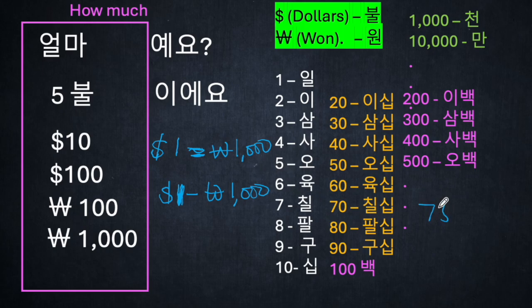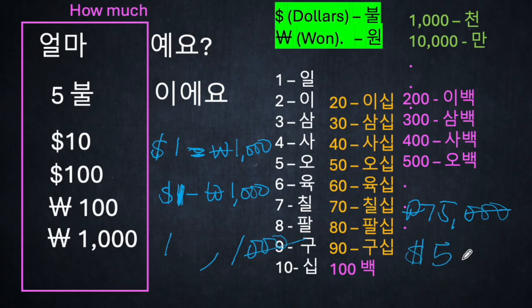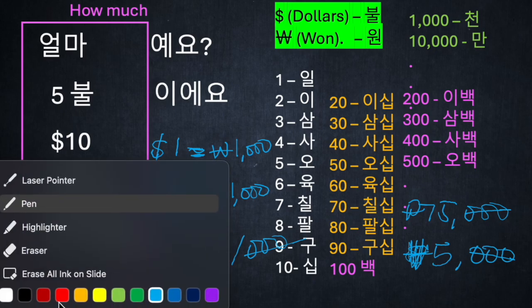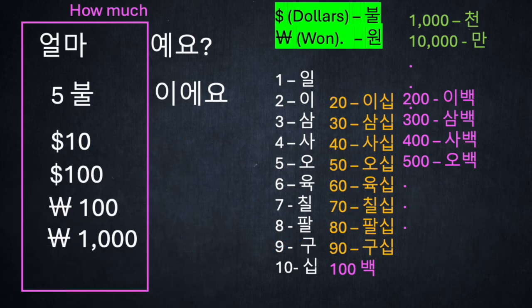When you go to Korea and look at all the price tags, they're like 75,000 won, and it seems a lot, but all you have to do is drop the three zeros, because $1 is 1,000 won. So you could guess, oh, it's $75. If it says 5,000, oh no, not dollar, won, you drop that. Oh, it's about $5. Do you get it? All right. So let's practice a little bit more.